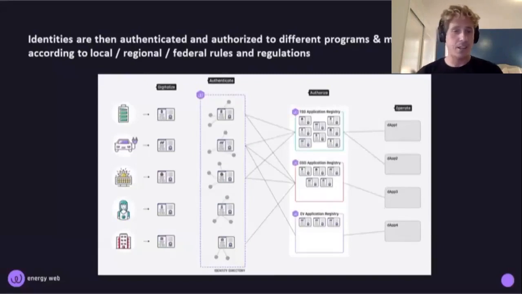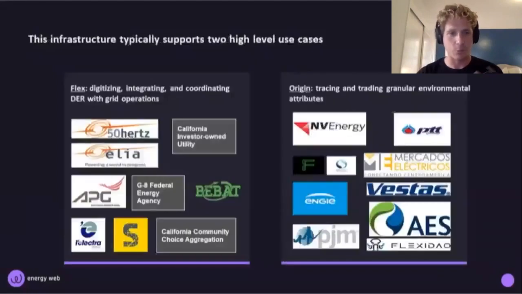And this kind of approach, this architecture for the future grid, creates an immense amount of value because it enables DERs to be integrated and digitized and operationalized with grid operators at ultra low cost with maximum interoperability. And it has the ability to protect customer data privacy because it's using an open source decentralized architecture underneath. So that was a lot of buzzwords. Let's just get into a couple of really specific examples to show what this architecture looks like in practice.